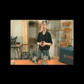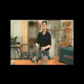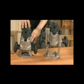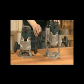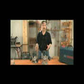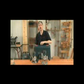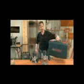The MR23 EVS series is, of course, available in several different executions. We have a fixed base router execution that includes the motor and the fixed base, plunge router that includes the motor and the plunge base, and a combo kit, our modular router system that includes both bases and a motor, and also comes with a deluxe carrying case that will hold all of the items that come with the combo kit and also other system accessories that are available separately.